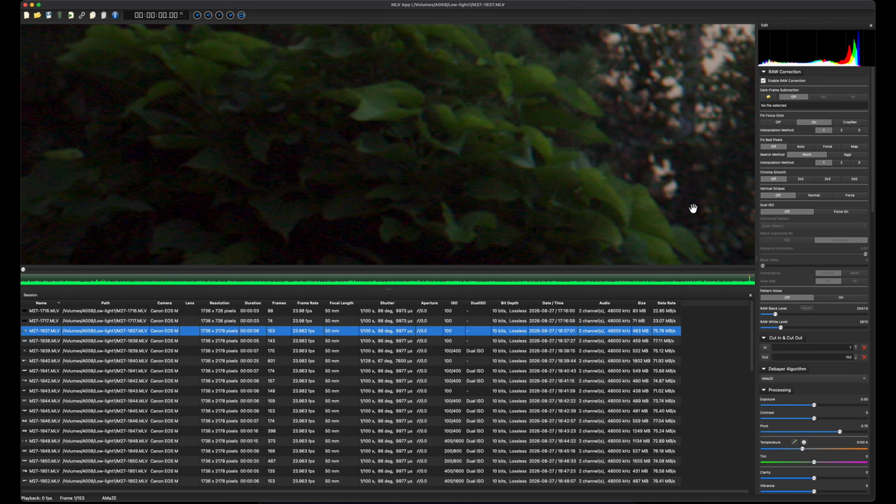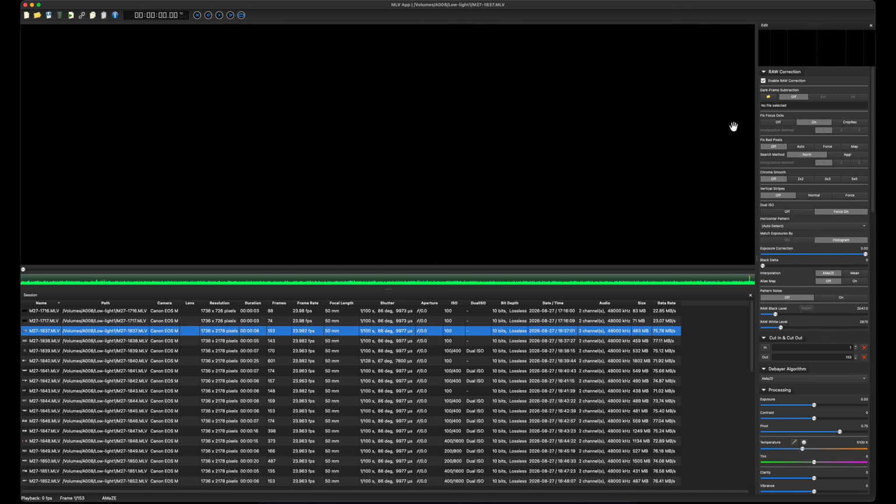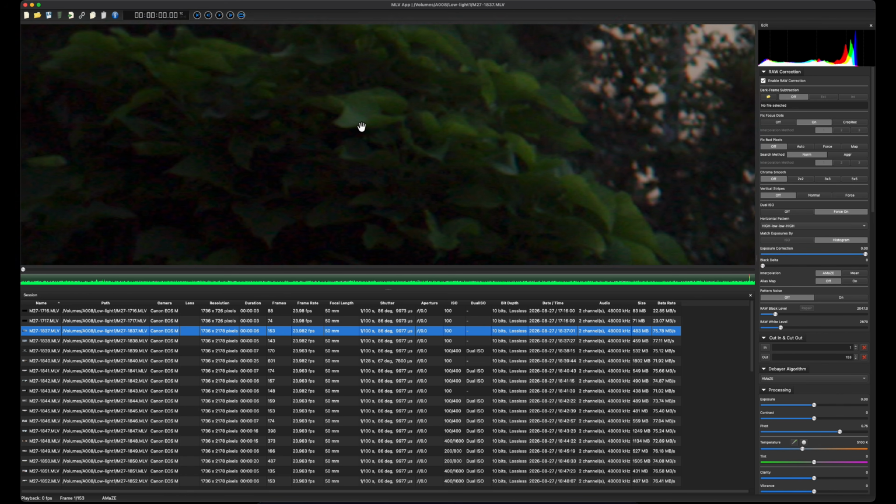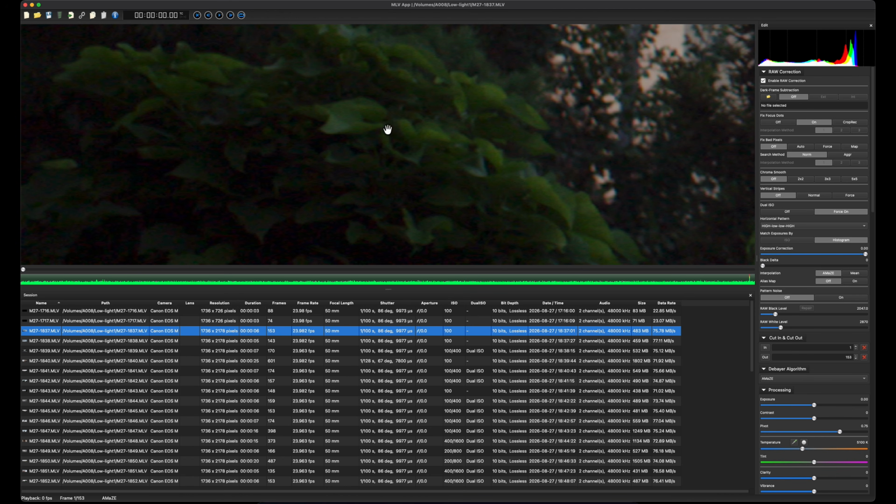So currently dual ISO is disengaged, right? So it's off. Let's try forcing it on, right? Basically, in most cases, you will get a black screen. But then, if you go into a horizontal pattern, just choose high, low, low, high, and hit histogram. See? Shadows.